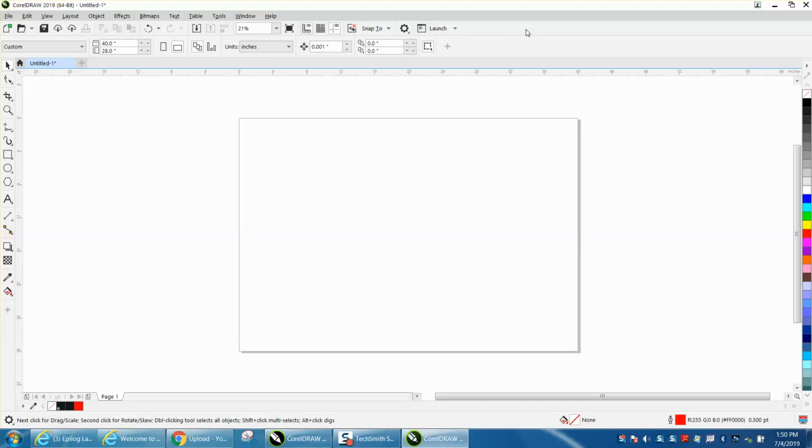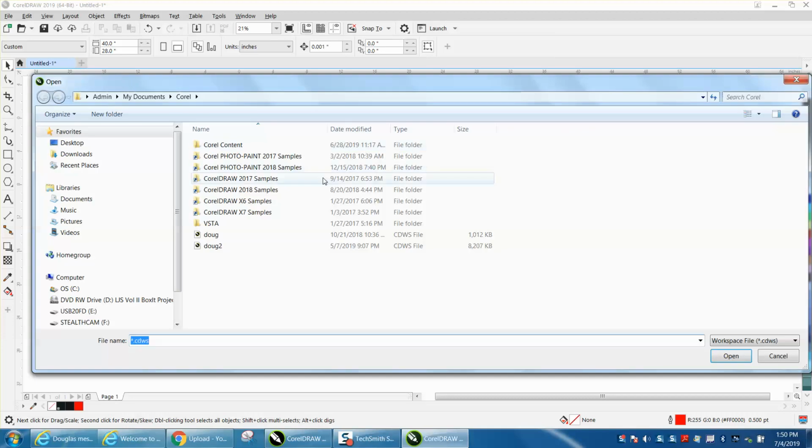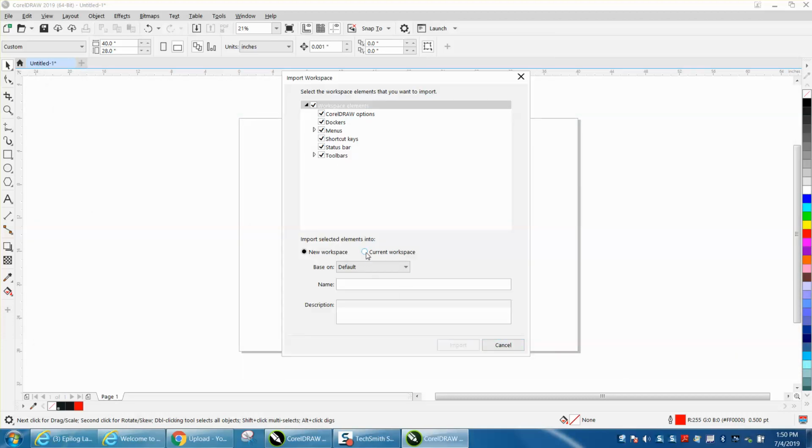Now I've also lost all my little macros up here, but I can right click, Customize Workspace, and import my workspace from here. And it takes just a few seconds. I might not take the time, but everything will reappear except for my three new toolbars we actually added. Anyway, I hope that helped a little bit, and thank you for watching.